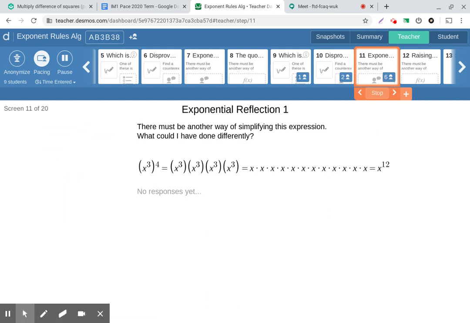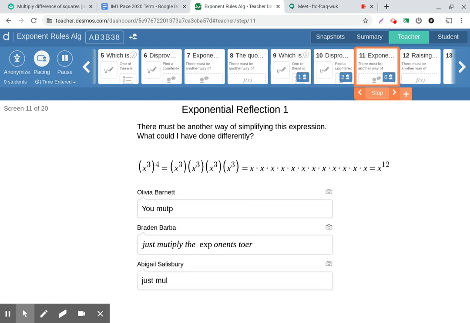There we go. Okay, so I was saying that instead of expanding all those 12 X's, because what if the number was like 300? You don't want to expand all 300 of them. So you can say, oh, there's a party of 3, and there's 4 rooms of those 3, so I'm going to multiply the exponents. And by the way, you multiply the exponents when you have an exponent with another exponent outside of it, right?